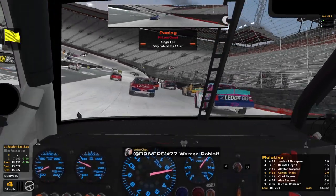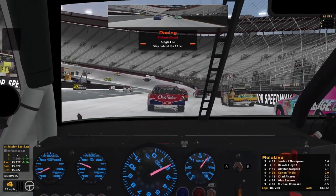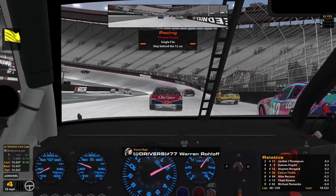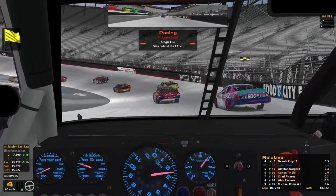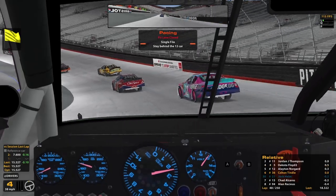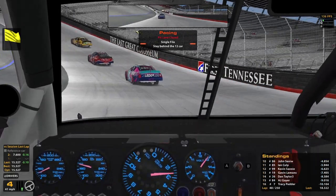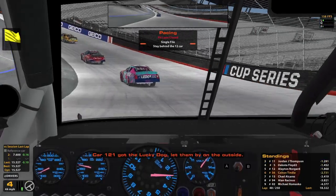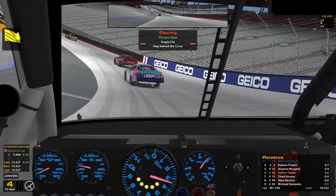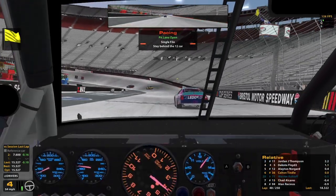Don't pass me. I got a pit. I think my race is done. Oh, that sucks. It probably was an unintentional four wide, to be fair. 77, by the way. Keep going. I imagine it could easily have been someone getting into the wall, for example. I just realized Gavin's number got stolen. Is he actually the 77? There's no rules with that, though, in the series. Not like the truck and IS.